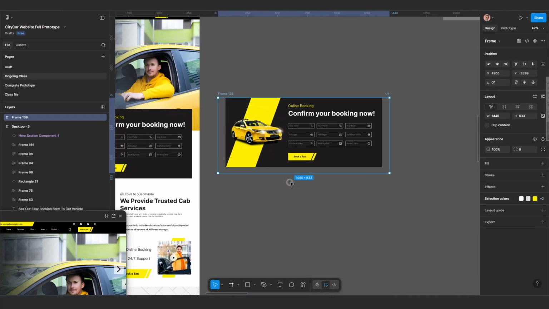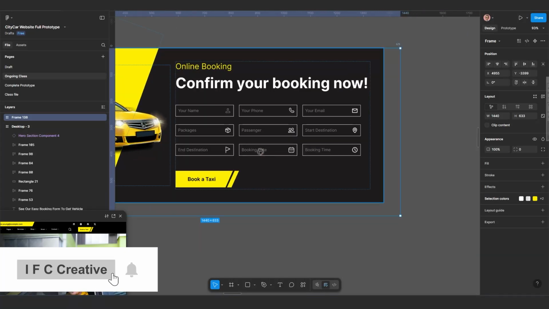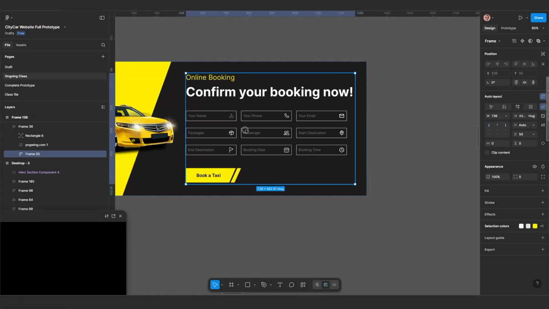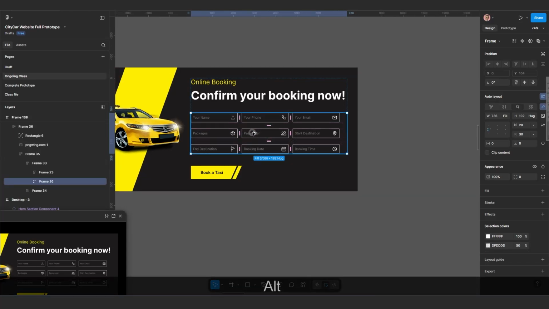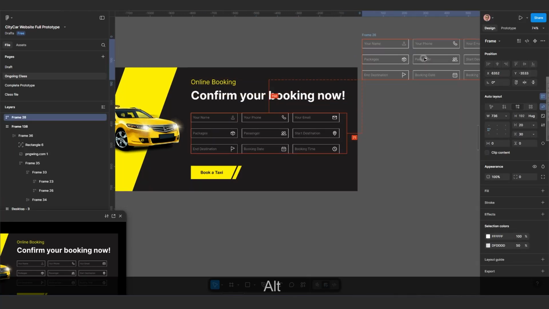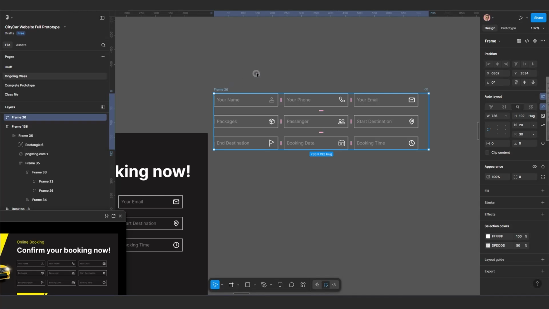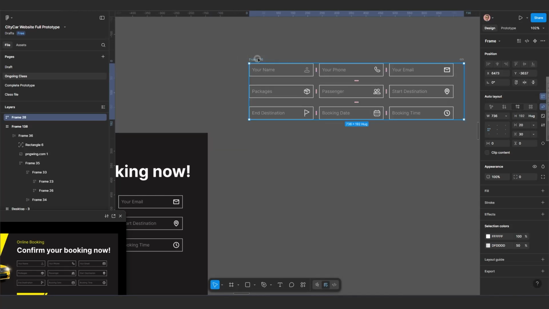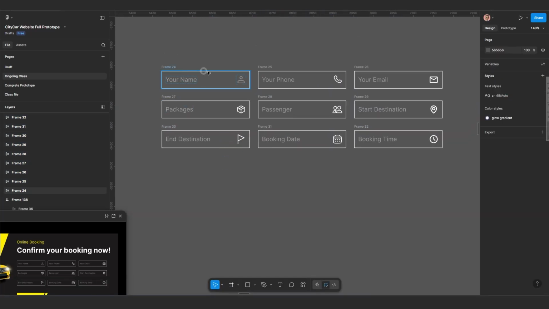Okay, so what we'll do is whenever there's a hover on these ones, they should all change to a different color, just to respond that they are alive. So I will click in there, and then I'm going to select this layer and duplicate like this. In this place I will press Ctrl Backspace to remove the auto layout, so they are now separate like this.